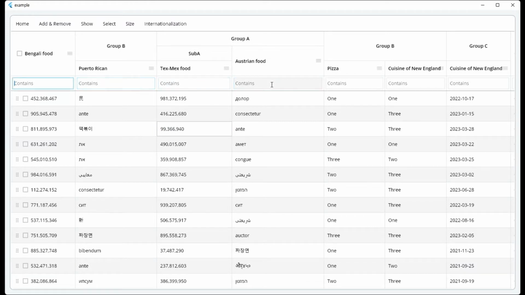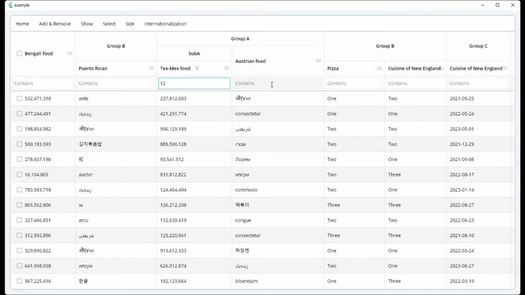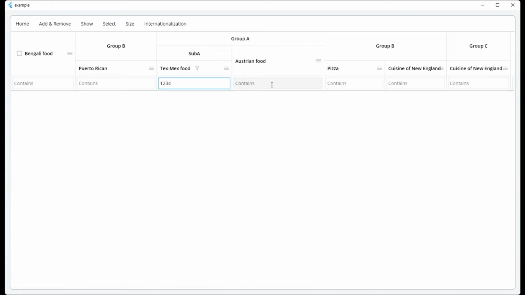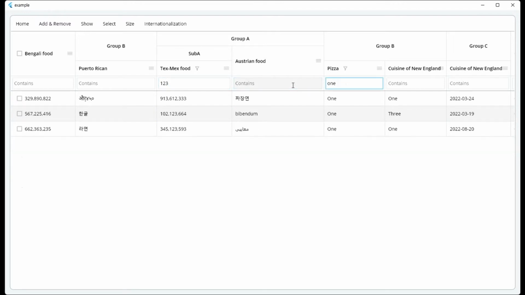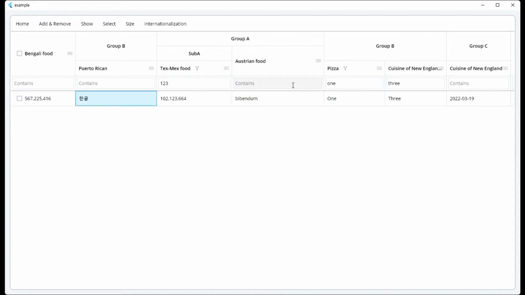You can also show or hide the column filter area for filtering. The column filtering area can filter the list of cells in the corresponding column. Built-in filtering, you can change the filtering condition with various conditions. You can also set your own filtering conditions. Filtering of multiple columns can also be set as composite.